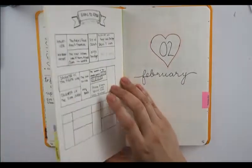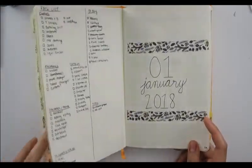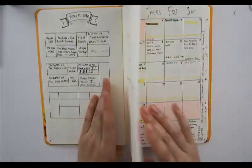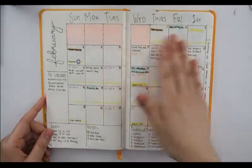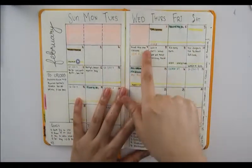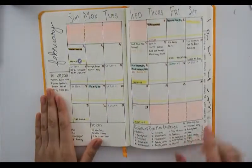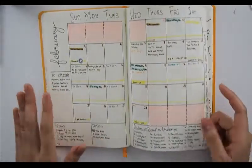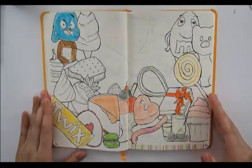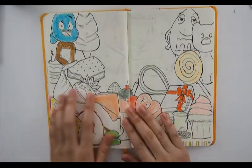So this is my February cover page. I haven't been very creative with my cover pages besides December — look at my January one, not creative at all. I think December was the only one that was somewhat creative. I did not do much for my February setup; I did a similar setup to January. I'm going to be changing that up for March. I ran out of space so I just wrote my Oodles of Doodles challenge on the side. This is my monthly setup for February and here's how my doodles look so far — I did start coloring at the beginning and then decided I like the uncolored ones.